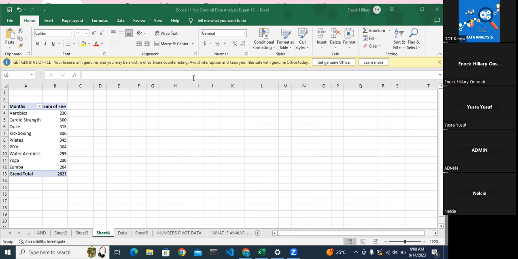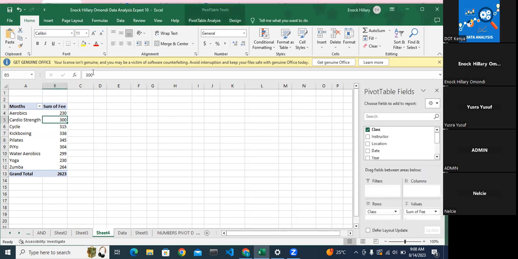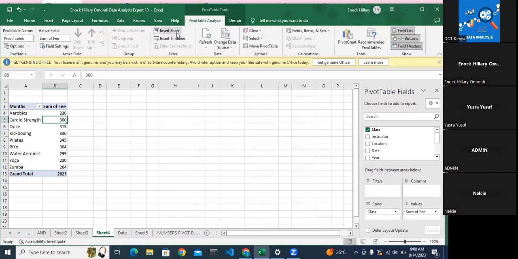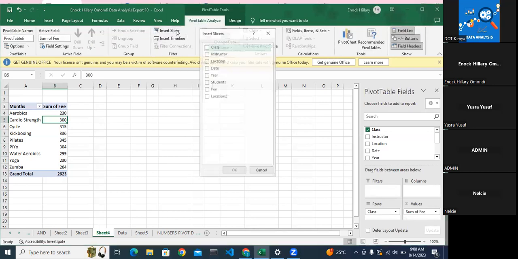And we also said that with the timeline, similar to what we can do on the table, we can also have a slicer that is able to filter our pivot table. So just to draw that, I'd like us to click on the pivot table analyze, insert slicer.